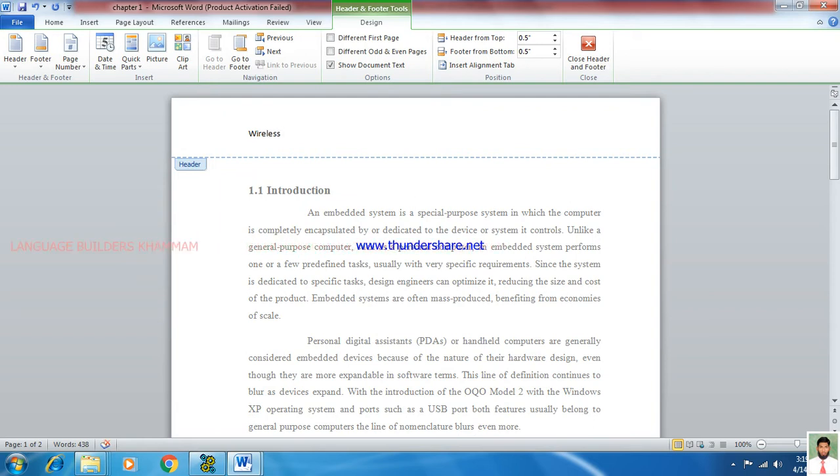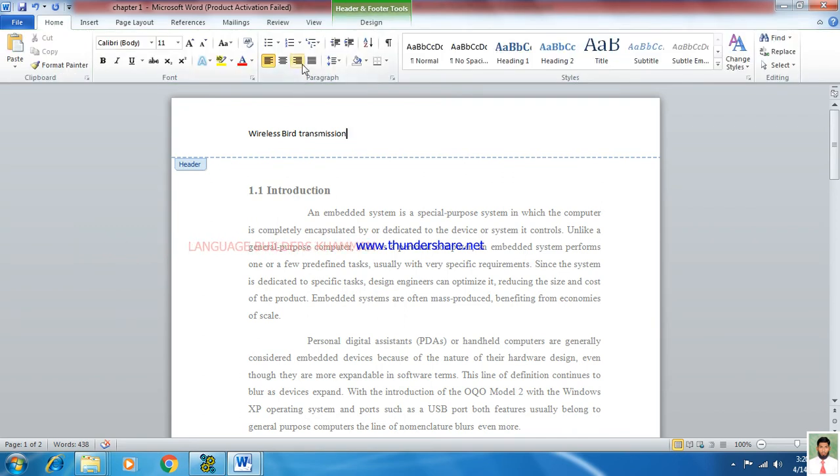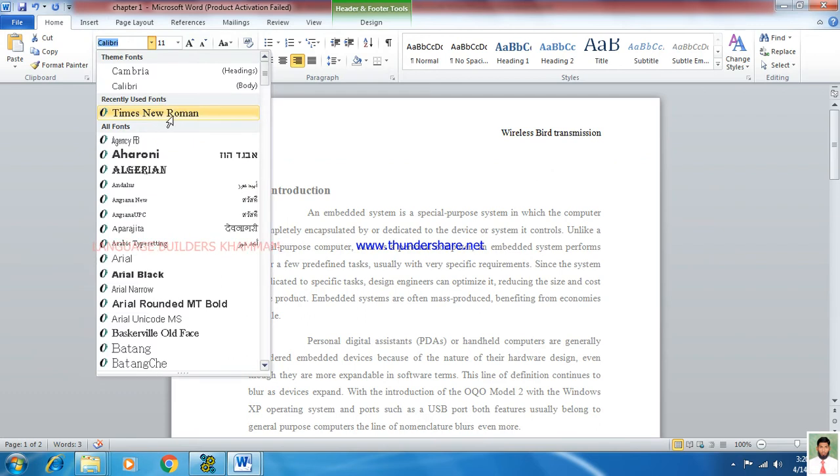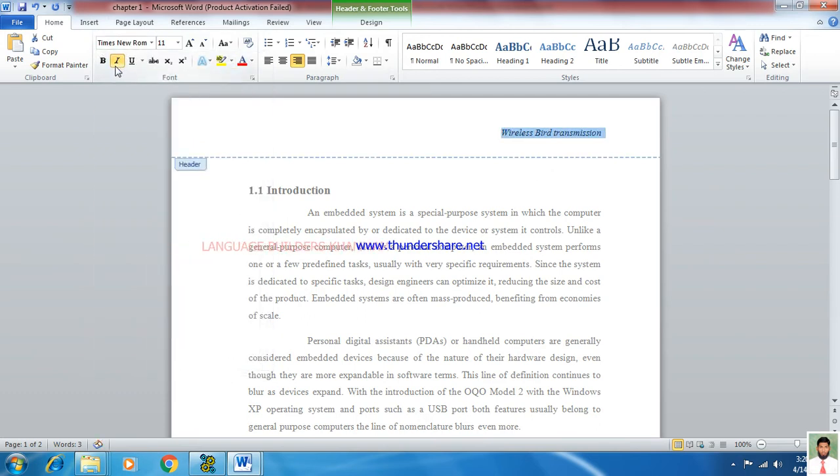Wireless bird translation. Put it in the right side. Select the font, your choice. Put it in italic. It looks beautiful.